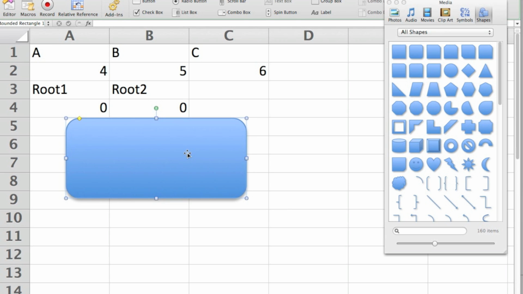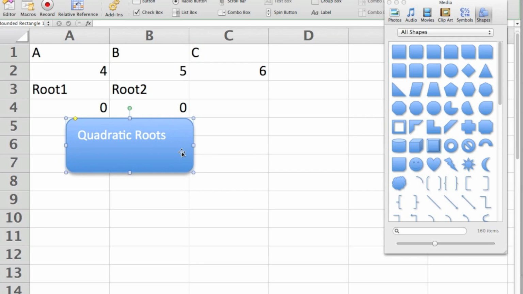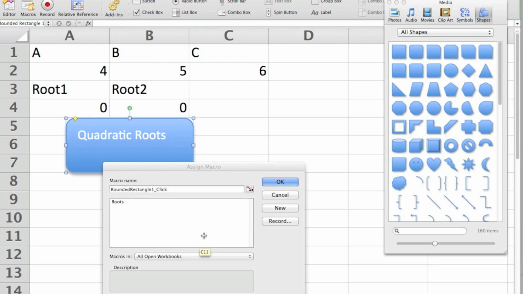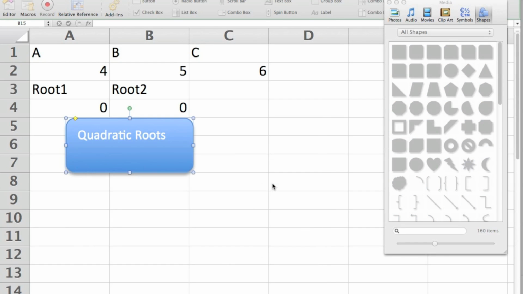So we're writing this round rectangular button with a name, in this case the quadratic roots. Then we assign the macro with the right button of the mouse. We're assigning the macro. The macro is Roots.